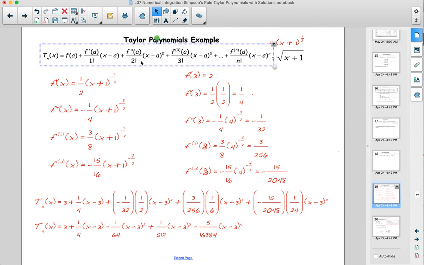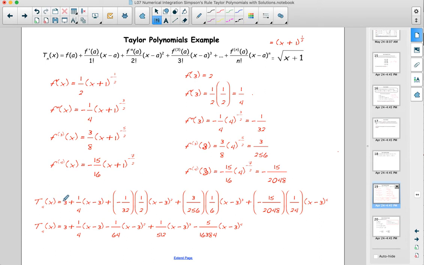All right, so pasting right into here. We're going to start with f at 3. F at 3, oh, that should be a 2. Let me fix that. That should be a 2. So f at 3 is 2. And then continuing, plugging in. Now I need f prime at a. F prime at a was 1/4 right here. And 1 factorial is just 1, so I just left that as 1/4. X minus 3 to the power 1.